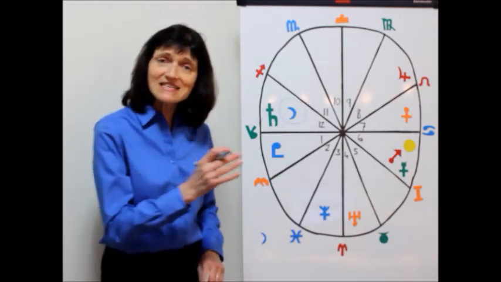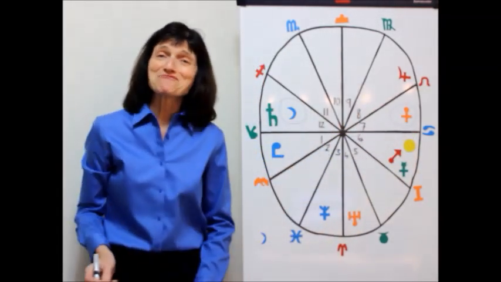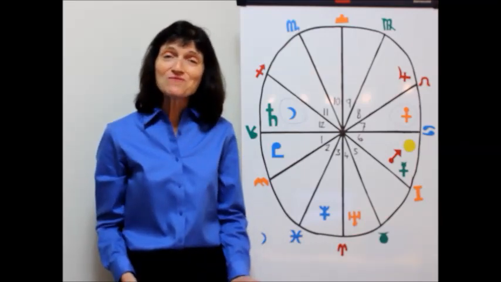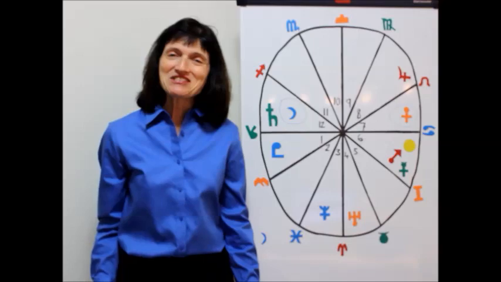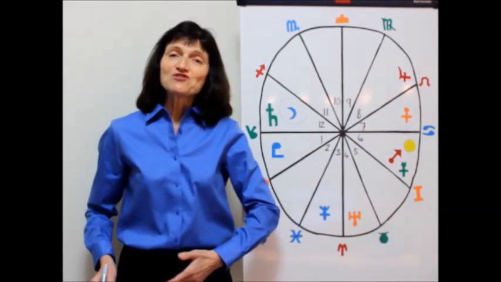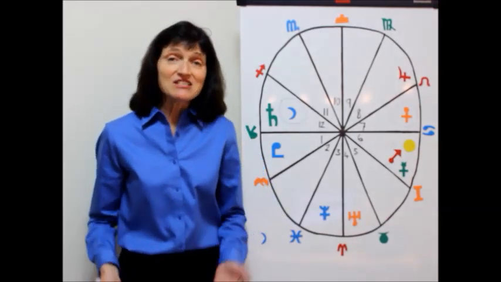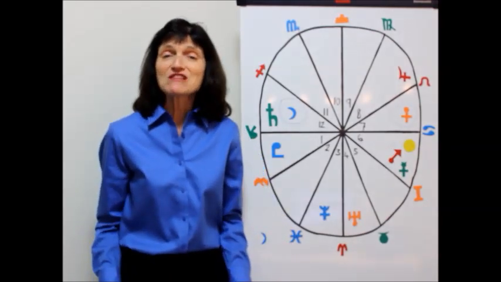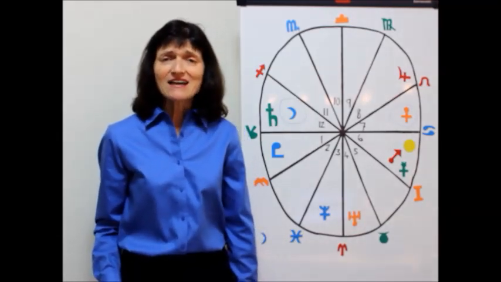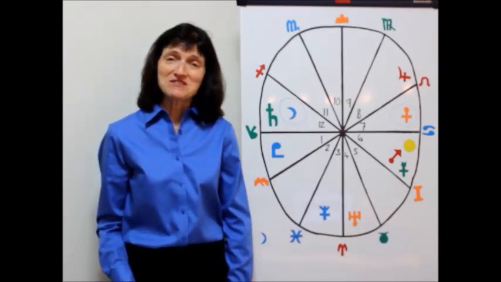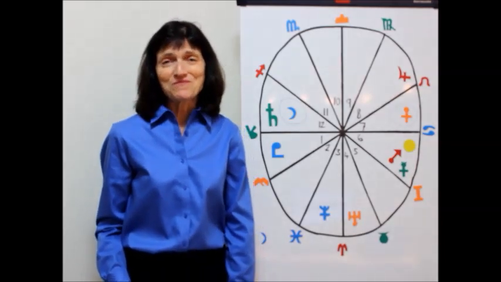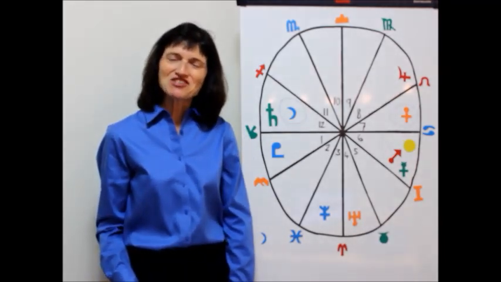For the first six days of the month we've got lovely Venus in your house of relationships Capricorns, so this could bring a new relationship to you, a nice experience with an existing relationship. It's also a lovely time to meet new people, a business partnership relationship situation. It's also a good time for bringing peace and harmony into your relationships and for doing something nice for somebody who is important to you, for bringing some romance into your relationships.